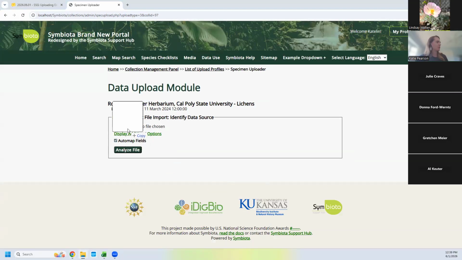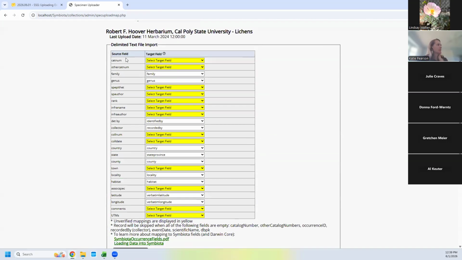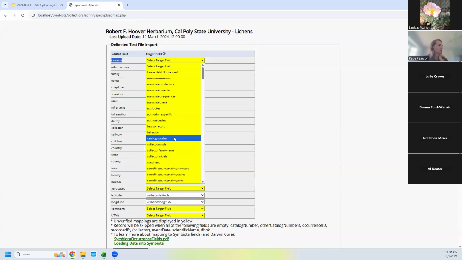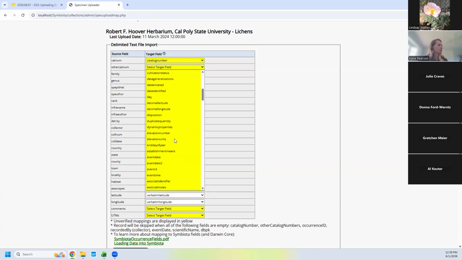Okay, so cat num, I want to put as catalog number. I want my other catalog numbers.